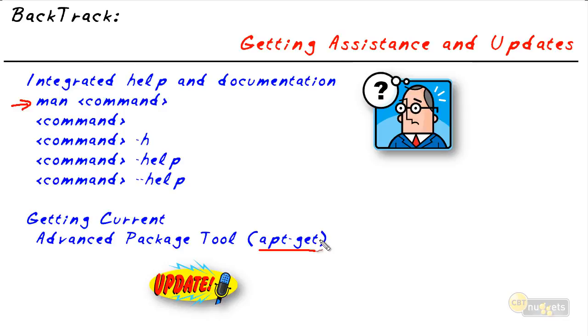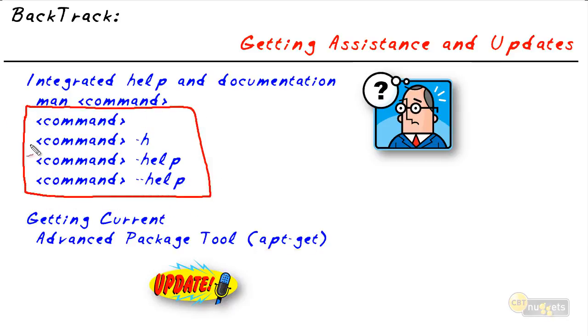So the next step is, let's say we know what the command does, but we're not sure of the actual syntax, the options and the parameters that need to follow that command. We could type in the actual command itself, and many of the commands, if you just type them in and press enter, they'll know that they're missing parameters, and they'll give you a list of the valid options and parameters that you can enter. For some commands, you might have to add a -h or a --help. So usually, one of these options is going to give you the syntax help at the CLI, that's the command line interface at the Linux box, and the man pages will give you the full documentation regarding that command.